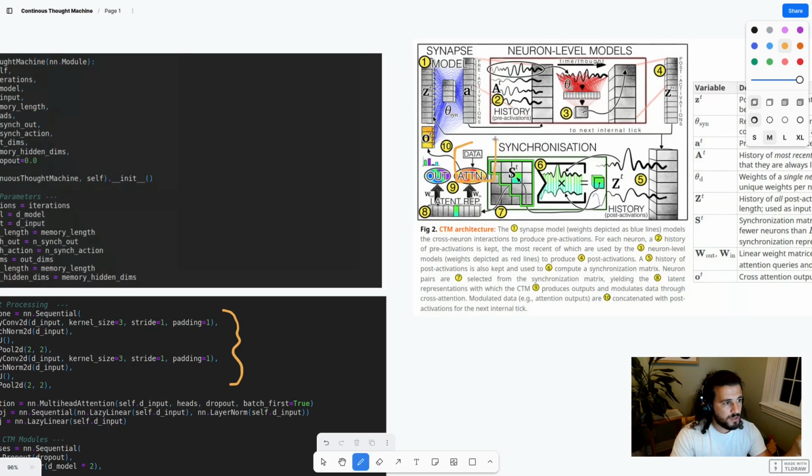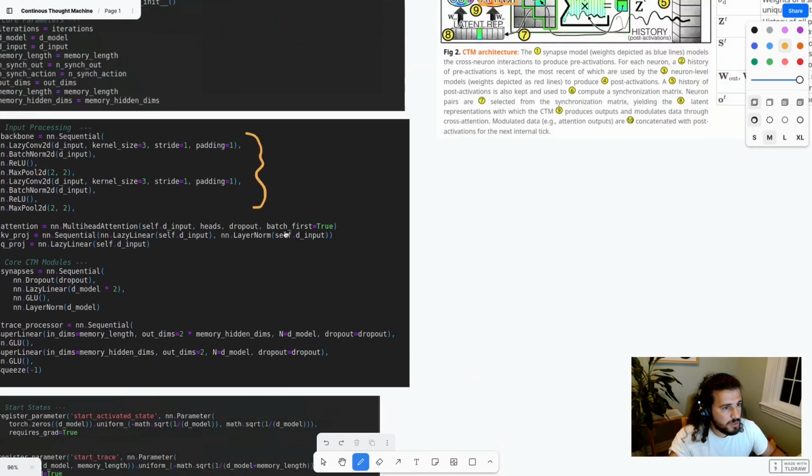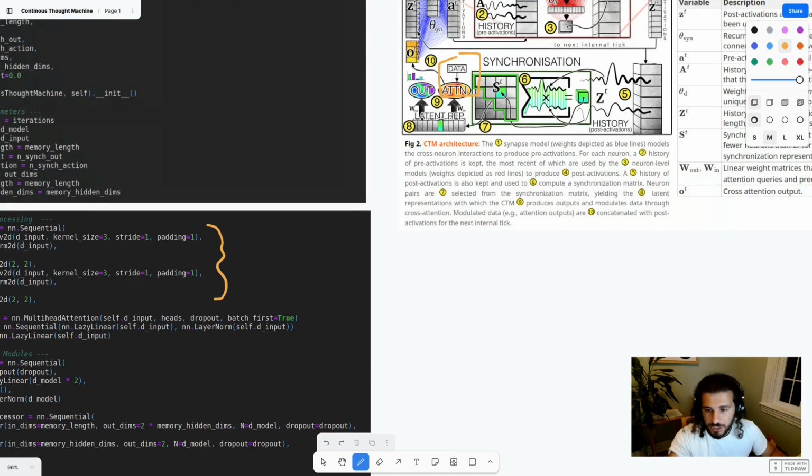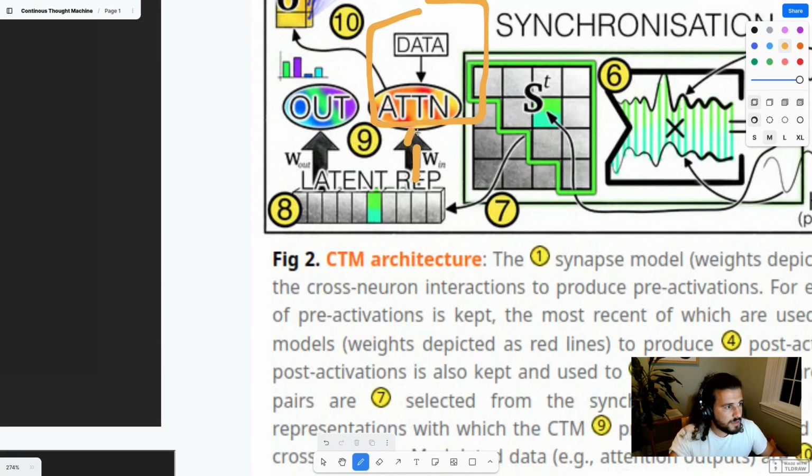So this is used over here just before the KV projection, so that you can get the embeddings from your data, right? And you do it just once per data point. Then you have your attention heads that are multi-headed attention, and you say how many you want. And this is your KV projection that will be used with your backbone. And this is your Q projection that will be used with the latent representation over here. And this is that stuff over here.